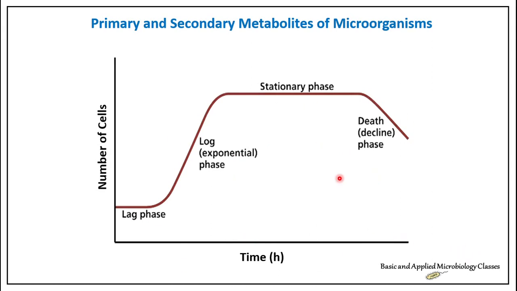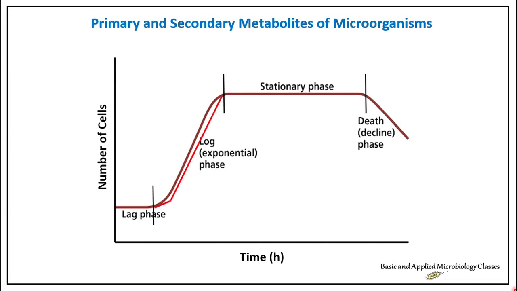Now the question comes: why am I showing the microbial growth curve here and discussing it? Because here I will link this picture with the synthesis of primary and secondary metabolites. All four phases are clear to us: lag phase, then log phase, then stationary, and then death phase. Now we should update our knowledge: during these different phases of growth, microorganisms produce some metabolites. Those metabolites can be essential for their growth and reproduction, or they can be helpful to microorganisms in some other activities. So let's talk about these metabolites now.